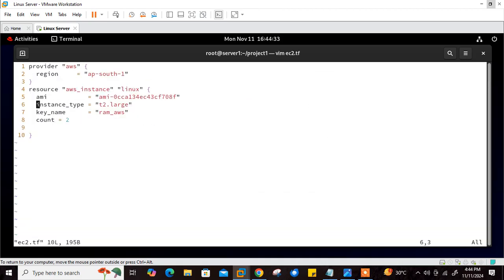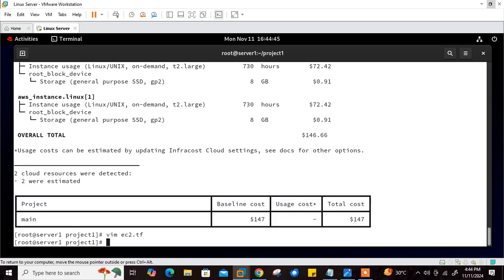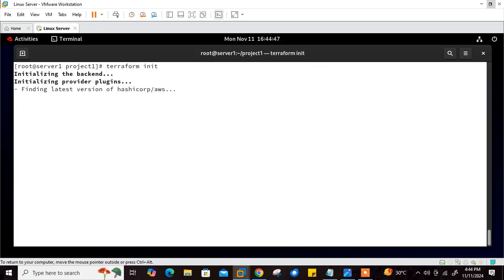So I go to the ec2.tf file, and I say, hey, I want to launch only one, and I change the code t2.large to t2.micro, right? So I just change it to micro. I'll save and quit. Let me initialize the current folder first of all. So it will download the latest plugin for AWS, and then I will run the terraform apply command and go with this code. So just wait a couple of minutes, let it download.